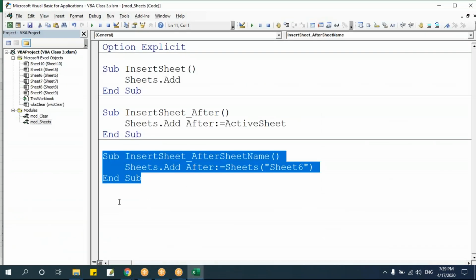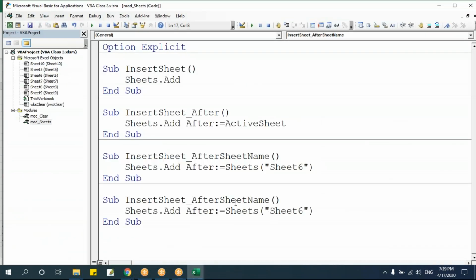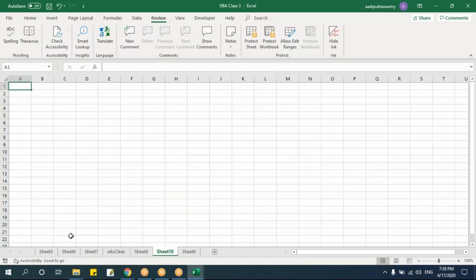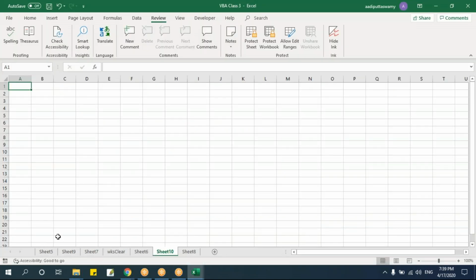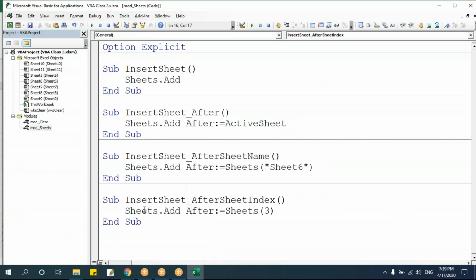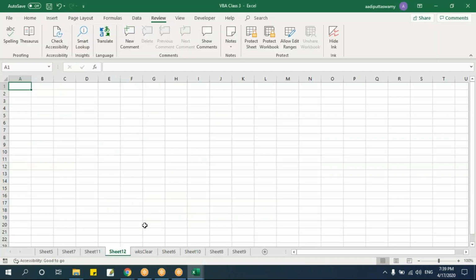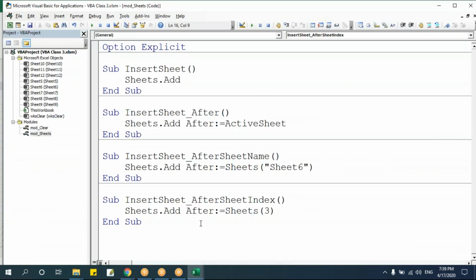Suppose if you want to insert by sheet index number. Let's say I want to insert a sheet in third place only. Then I'll say sheet 3. That means after sheet 3, say 1, 2, 3. Let it be any sheet, it will insert after the third sheet. Say F5. See, you move this sheet anywhere, it still says 1, 2, 3. See, it will insert after this third sheet. This is sheet index number.